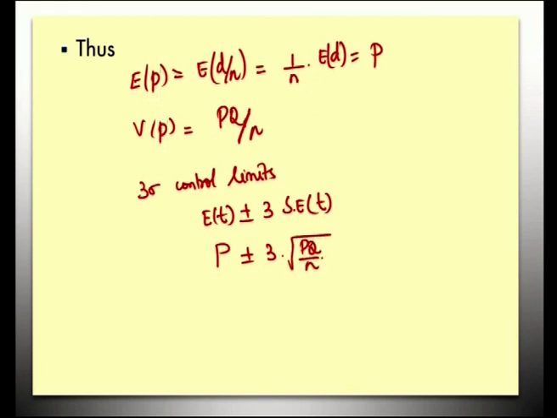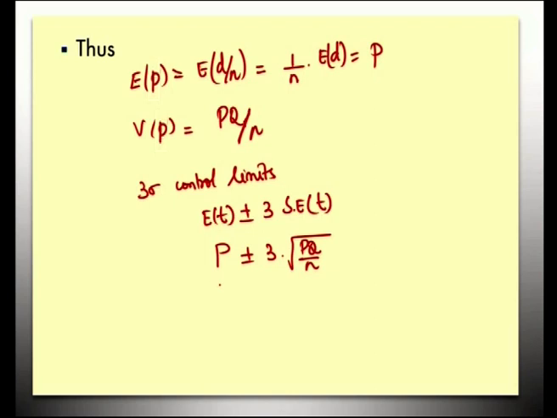Now, ultimately we will have values of capital P and n, and capital P will give you capital Q, because capital Q is equal to 1 minus capital P. Therefore, the 3 sigma limits will be capital P plus or minus A into root of PQ, where A values are already determined for specific values of n starting from n equal to 2 to 25 and are tabulated in the standard table.